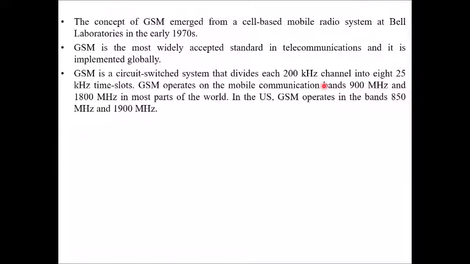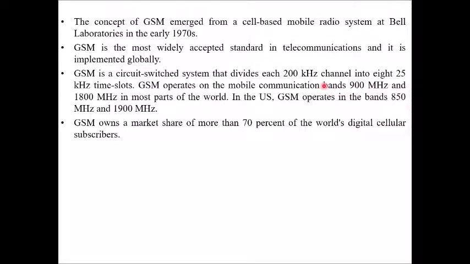Basically, GSM is a circuit switch system that divides each 200 kHz channel into eight 25 kHz time slots. So it uses TDMA technology. So basically, what is TDMA technology? It is a channel access method for shared medium networks. It allows several users to share the same frequency channel by dividing the signal into different time slots. The users transmit in rapid succession, one after the other, each using its own time slot. We can divide into the time slots.